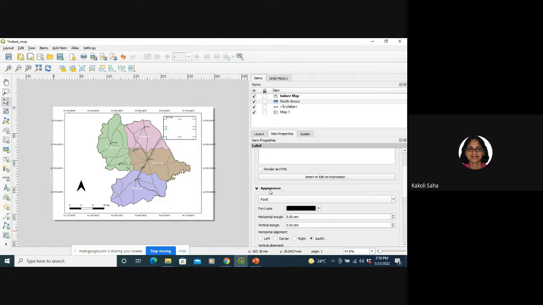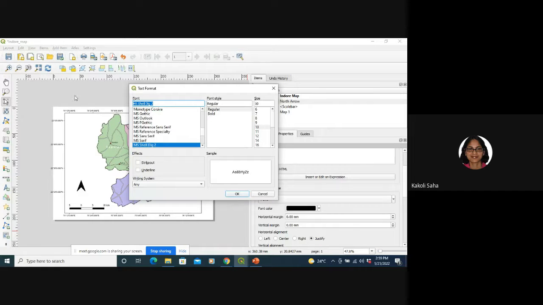So if I click under the appearance, if I click this black triangle, what I get is the configure format. And here in the font, I choose obviously Arial, like here, and then the size I choose is 22, or you may choose 24, and I click OK.